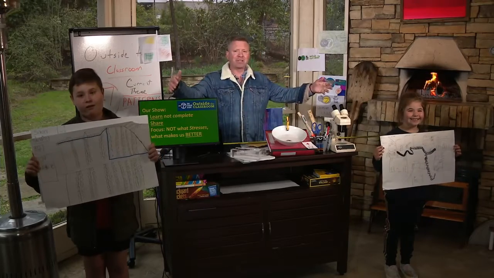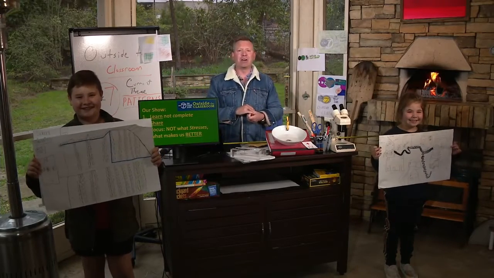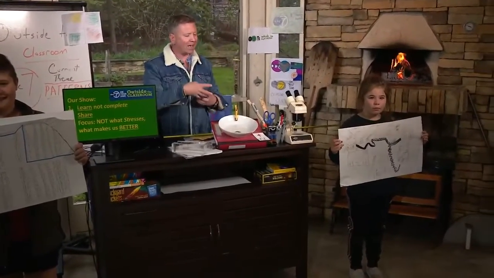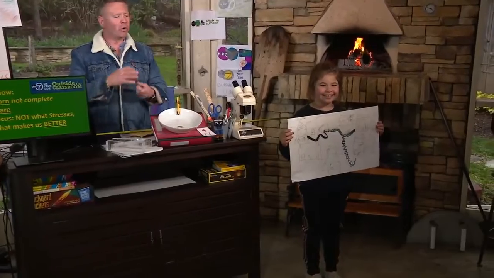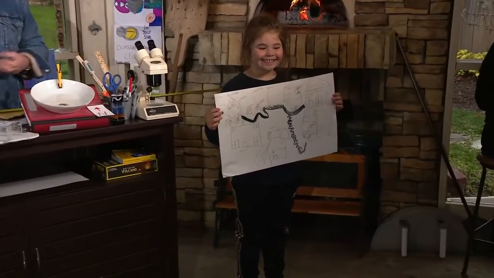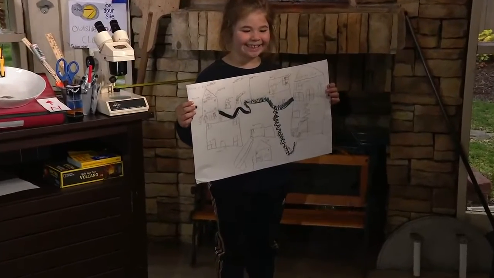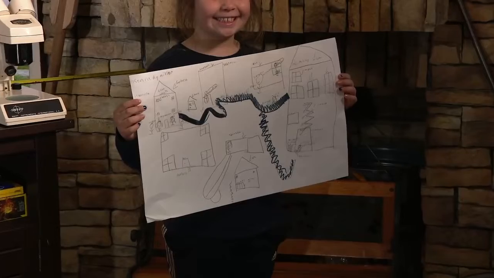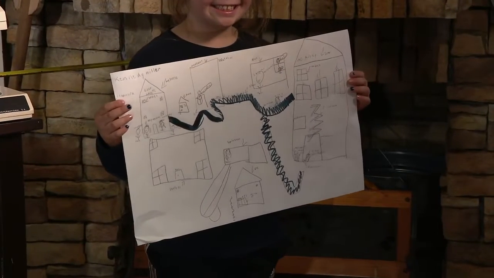But these are the maps that Kennedy and Seton were able to put together when they were challenged with trying to come up with a way to show me how to get from home to their school. They tried their very best to put together some landmarks, some features, some streets, anything that they could potentially use to try and get that spatial awareness, that spatial knowledge showing up here in some of the activities.